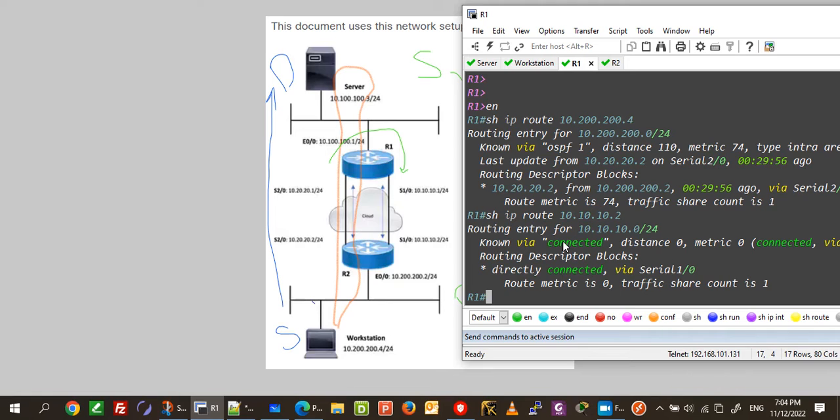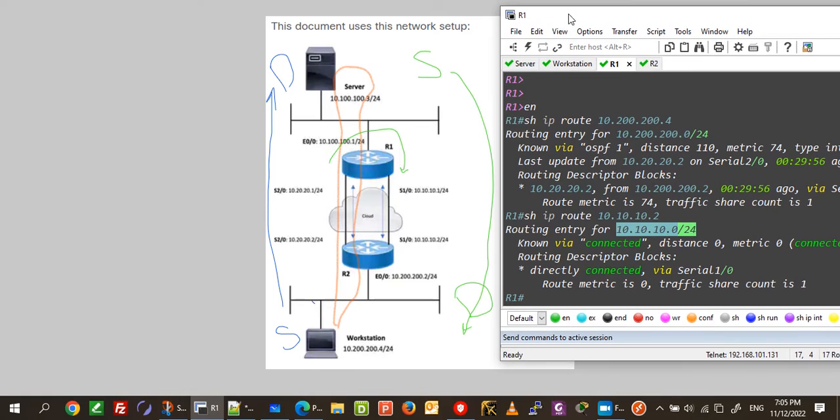Then if I use ip next-hop, and because the next hop exists in the routing table, it will change to 10.10.10.2. But if I don't have the next hop, it will not change.